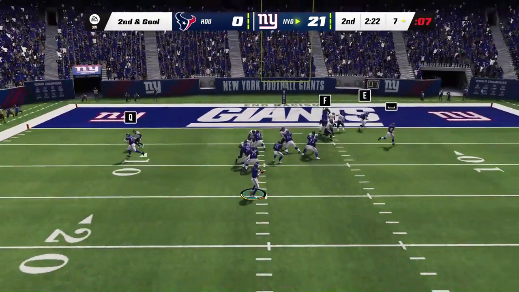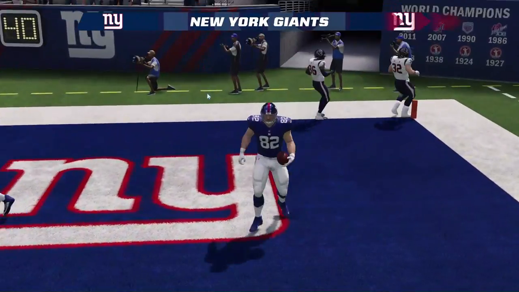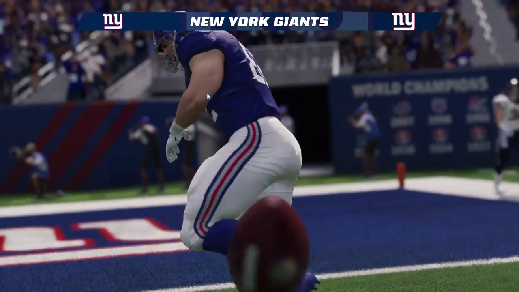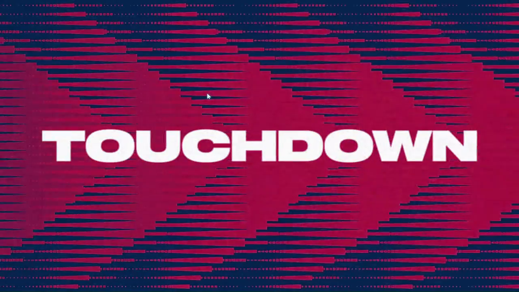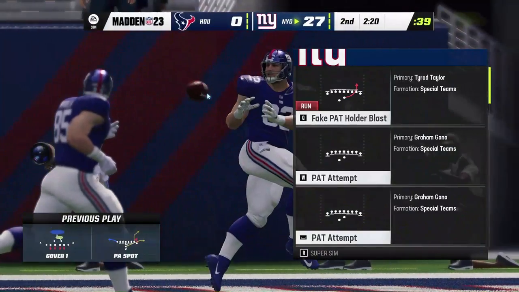Off play action. Jones. And that is caught. He's got it for a giant touchdown. Daniel Bellinger, a beast in the red zone with his second touchdown of the game. And the Giants are able to widen their lead here in this first half.